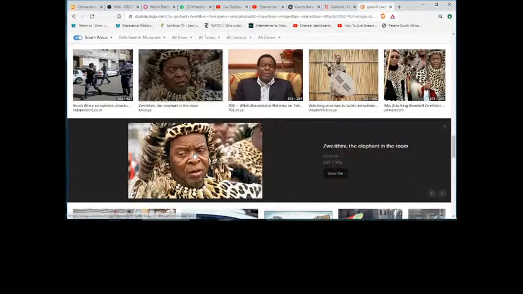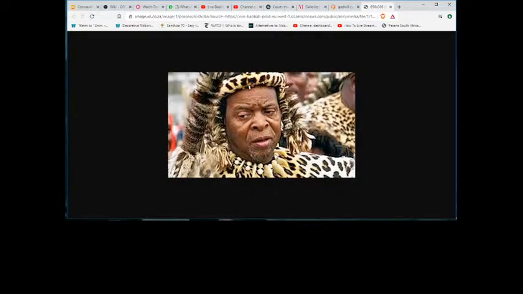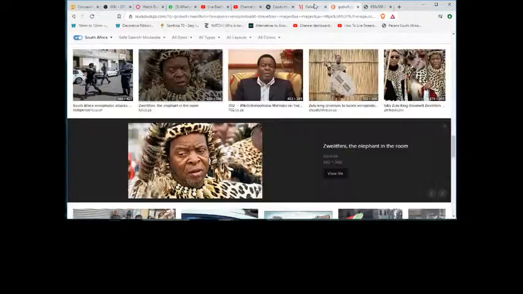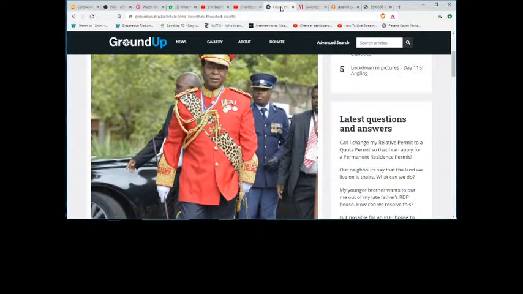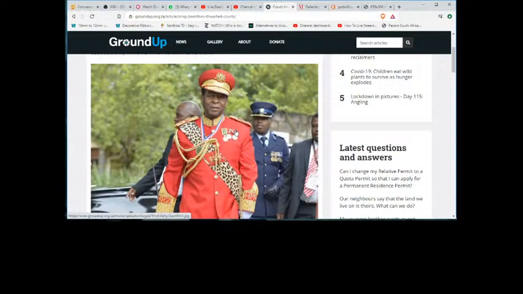Okay. So now compare this image here and take a look at how closely it's cropped. Because that's another thing. You can take a photo of a whole bunch of people, and you can see there that he is actually surrounded by a whole bunch of people in traditional dress. But if you take a look at how it's been cropped, it's a very flattering portrait. It's regal, it's dignified, it's official.